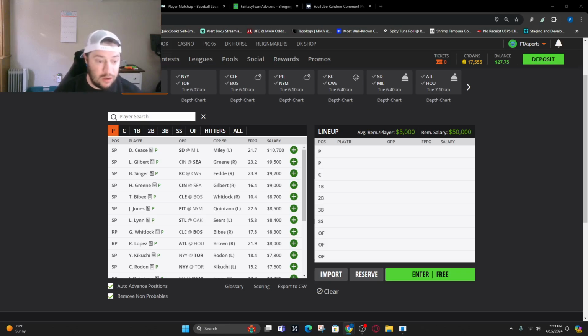So Bibby over 5 strikeouts, I would look at. Ranger Suarez over 4.5 strikeouts. Grayson Rodriguez 6+ strikeouts. I do not mind that there. And then Carlos Rodon jumps out to me right now. 4+ strikeouts is what I would look at. So those would be the pitcher strikeout odds.